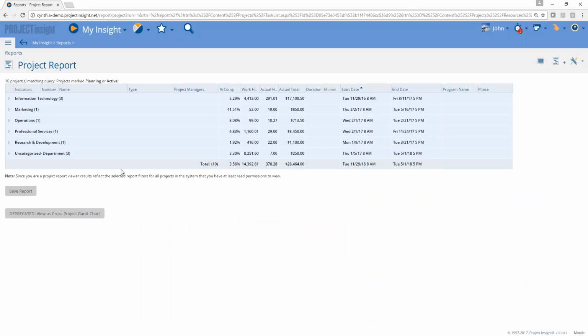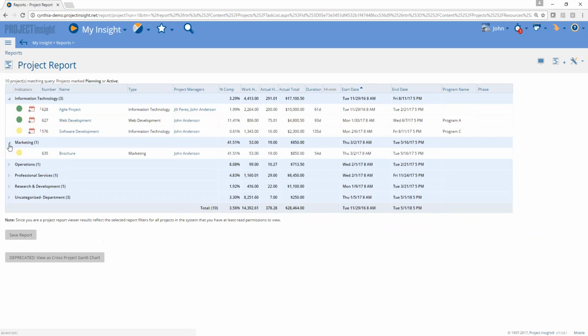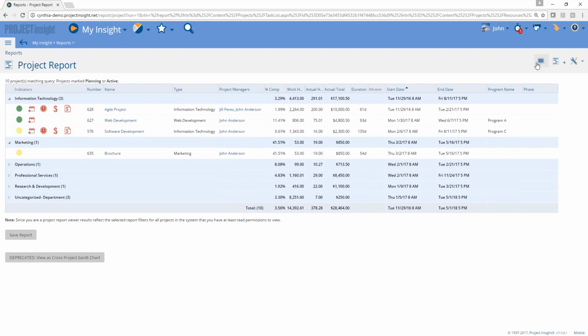So without calling IT, we can run this report, and you'll see the same functionality here that we had on the task list in terms of customizing the view. And then you'll see certain behaviors here that are exactly the same as the task list. So I'm not sure if I hit the right question, but if that's not exactly what you meant, we can probably clarify there in the box if you wish.